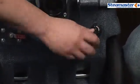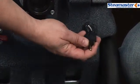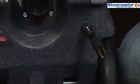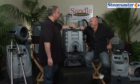It makes it easy for transporting. You don't have to lug a cord with you. Also makes it unlikely that you're going to yank this out of the machine by accident, which could occur with a larger cord. So now, let me tell you what I like about that.